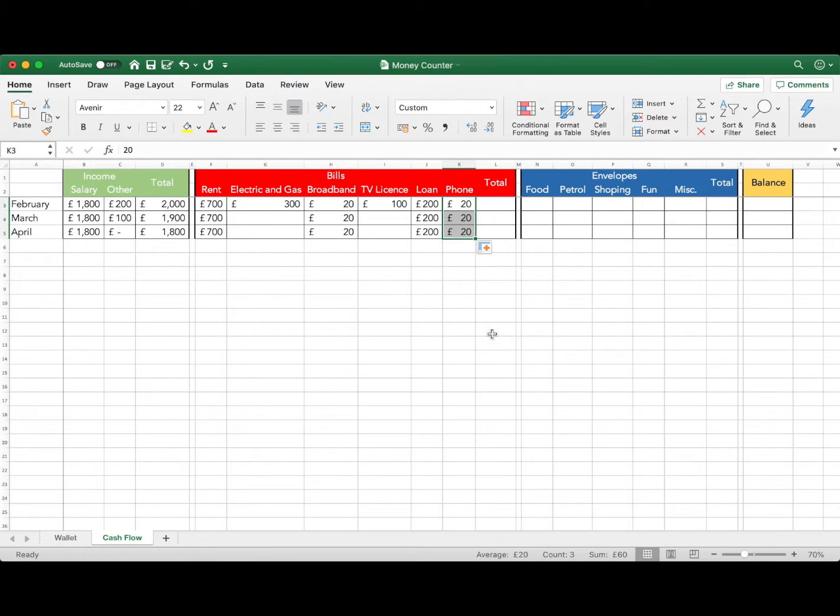Obviously here, February is going to be our worst month because I've put our gas and electric there and our TV license there. Obviously, if you own a spreadsheet, then place those values in the actual months where those expenses fall. Let's add it all up.